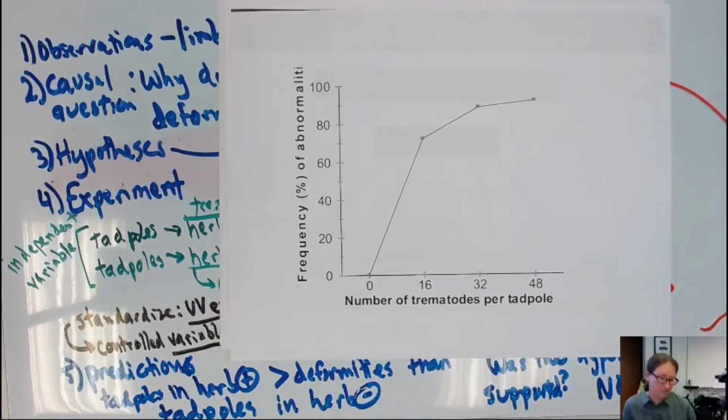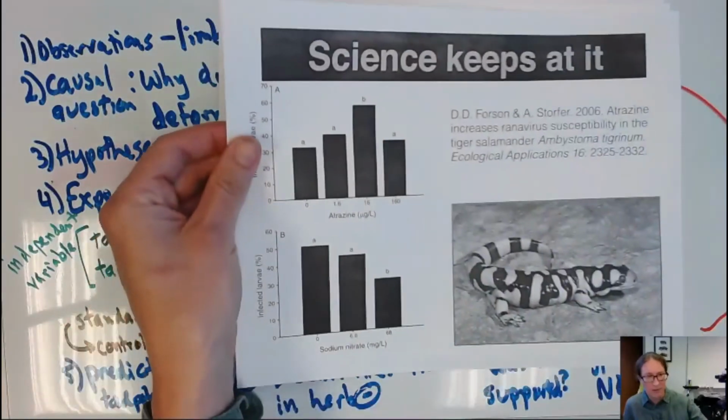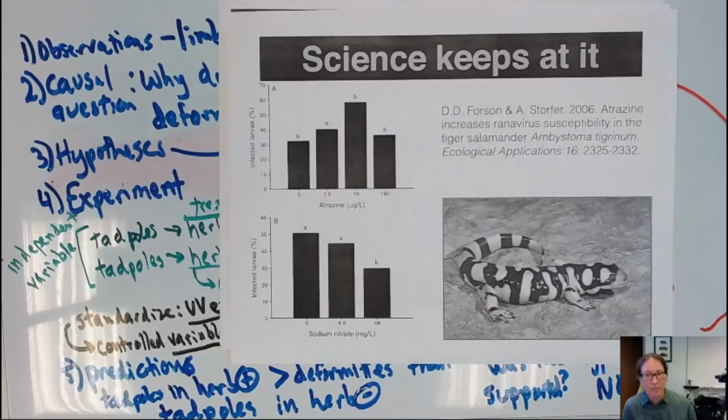Okay, so are we done? We know the process. Not really. We're going to work through a more complex example during our lecture time together, and what I want to emphasize right now is that basically we're never done going through this process. So for example, what about tests in other species? Here's a test of a more complex but related set of hypotheses in a salamander species, for example. It turns out that in this species, higher levels of herbicide are associated with increased infection with a deadly virus. So for salamanders, in contrast with frogs, the herbicide hypothesis is supported.